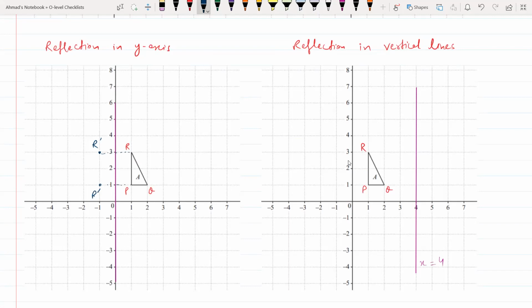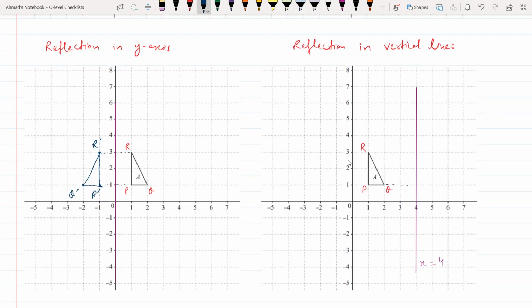And then Q is 2 units on the right. So you go 2 units left, and that's your point Q here. And your triangle looks something like this. Okay. Now this applies for any vertical line of reflection. आपने क्या करना है? Horizontally boxes count कर लेना है, because horizontally उसके perpendicular होगा उस line of reflection के. Q का distance इस line of reflection से क्या है? So this is the line x equals 4.